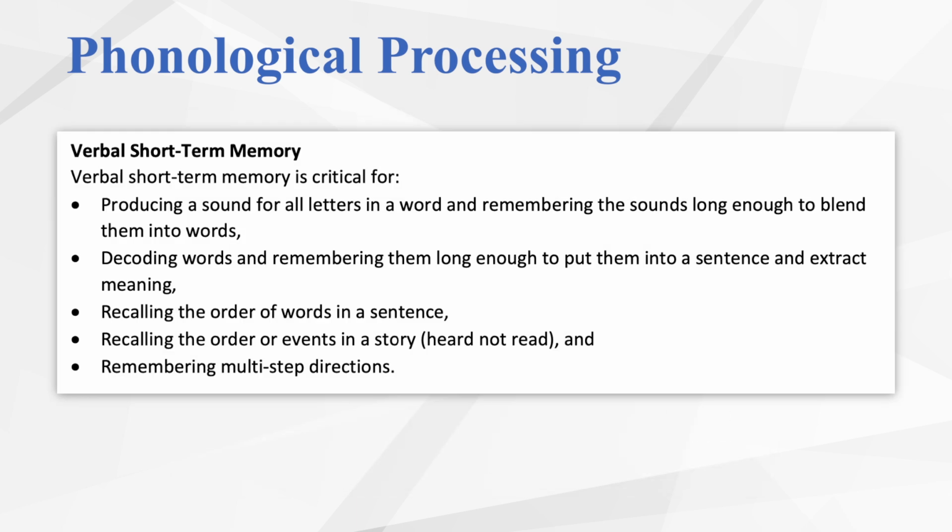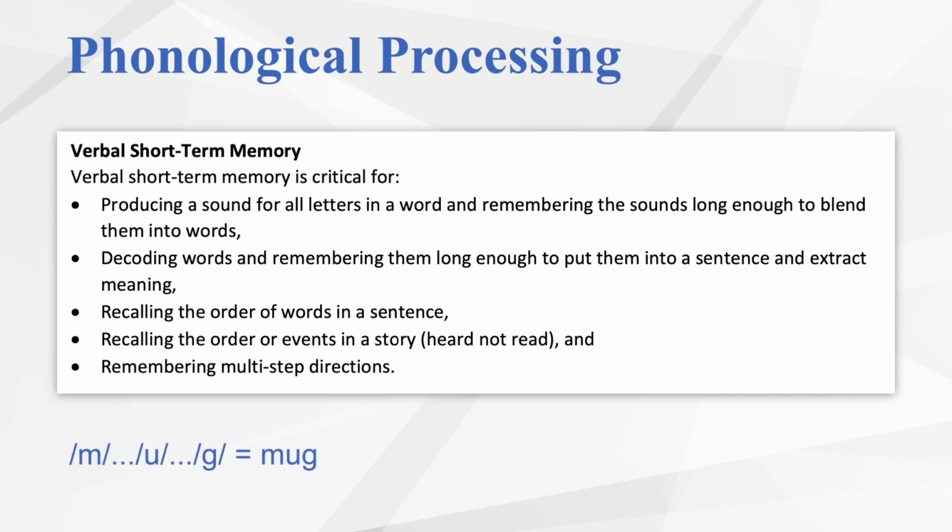The first subskill we'll explore is verbal short-term memory. Verbal short-term memory is the ability to hang on to things that are heard long enough to apply or manipulate them in context. From a decoding perspective, verbal short-term memory supports students so that they are able to remember the sounds in an unknown word long enough to blend them together to recognize the unknown word.